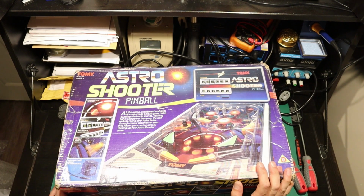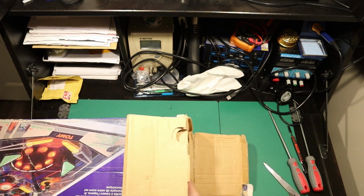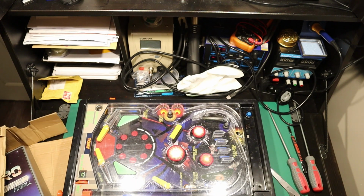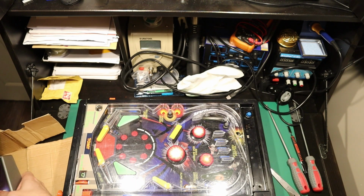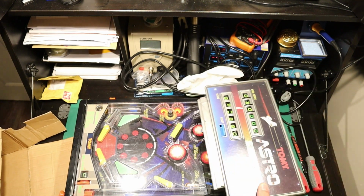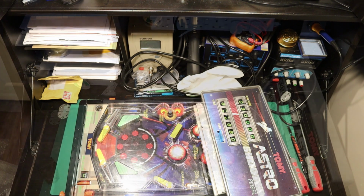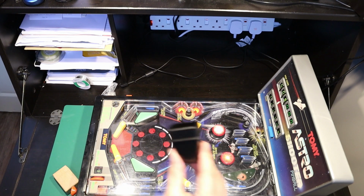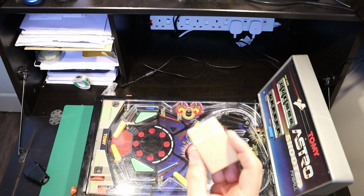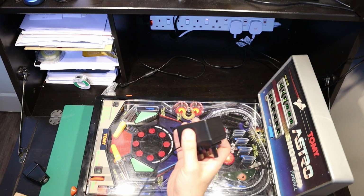Here is the box. There are a few different versions of this. Now let's see what we have in here. There we are. It's a little smaller than I expected, actually. I didn't realize it was only a little bit larger than the traditional kind of Tomy pinball. It's got some wear on it, and it didn't come out like this in the pictures. It does have some wear and some damage. Well, it has two feet. That's how the foot should be. The leg should be for it, and then we have another one which is actually a block of wood. It's quite nicely made, it fits quite well, but it's obviously not original. And then we have the power supply as well.